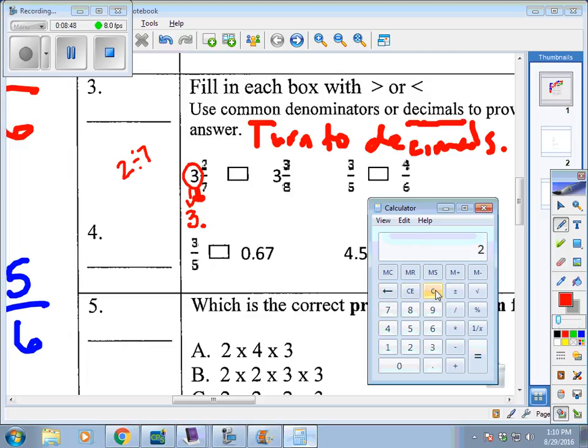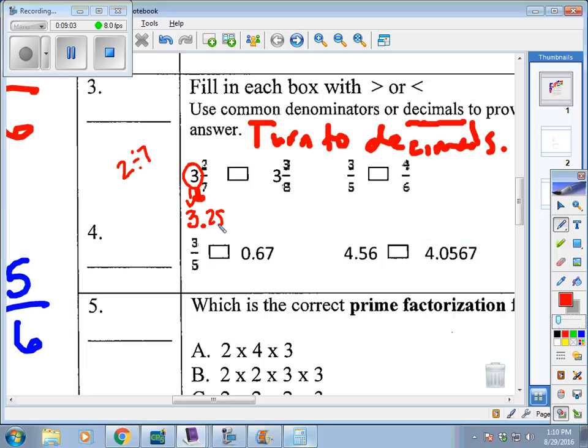Again, you can use a calculator. And then there we go. Now I know it goes on and on forever. My advice, just go to 3 places. So I'm going to round right there to that 5. So since 7 is 5 or more, it's going to be 0.286. So 3.286. That's how you make that one into a decimal.